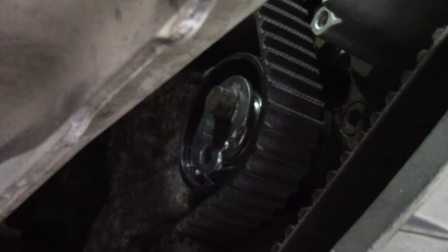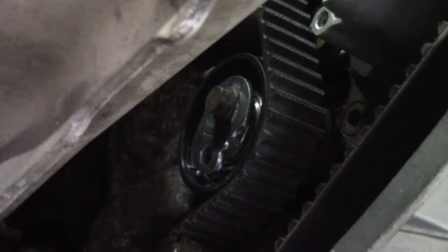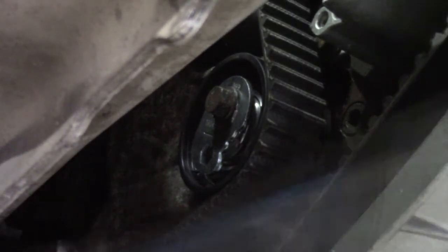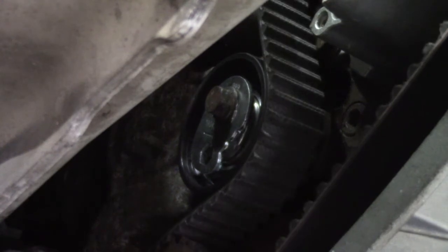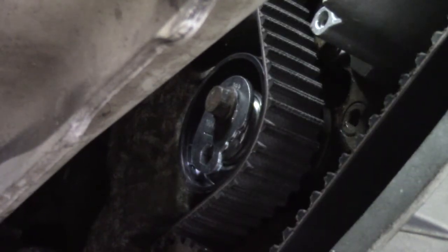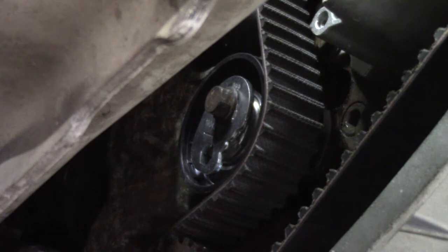and now we turn the engine over 2 full turns. We do 2 full turns of the crank so that the cam does 1 full turn and its timing pin should come back to the line, the location that we want it. That's the camshaft locating pin in place. So that screws in, crank's locked, cam peg is in place so the timing is correct. So we're happy with that.